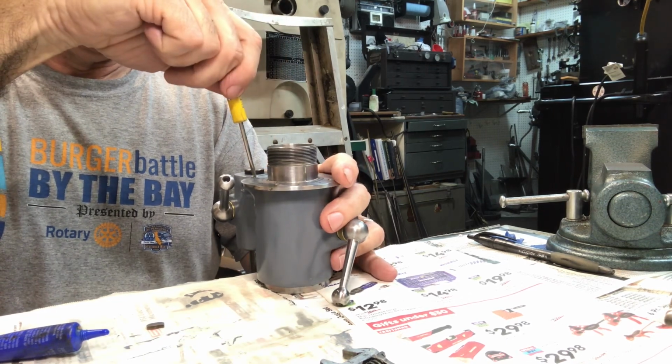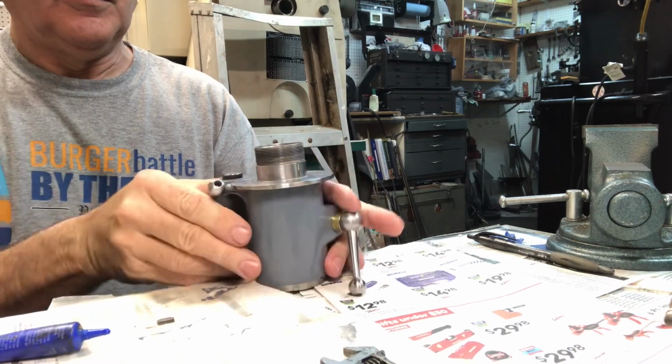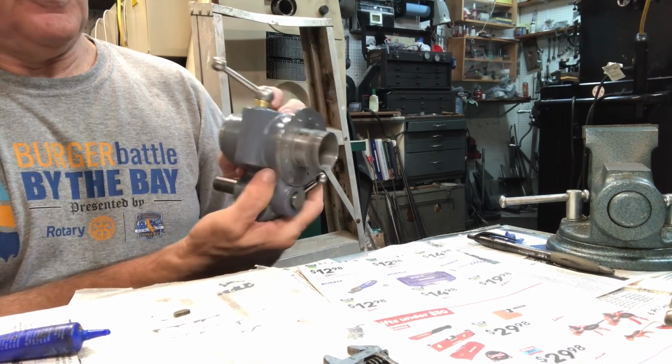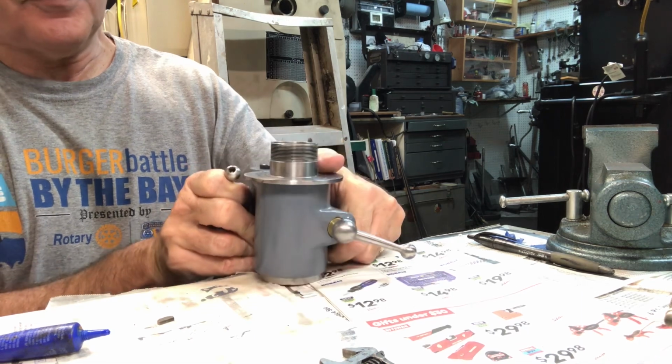Okay, we got these together. Nice. Whoa. Really like the design of the 5C tool holder. I'm really looking forward to using this.